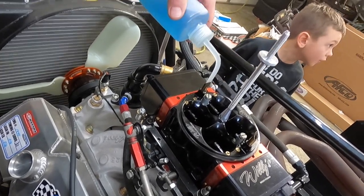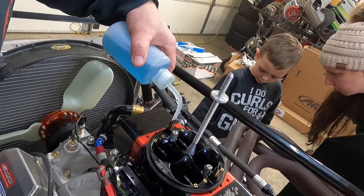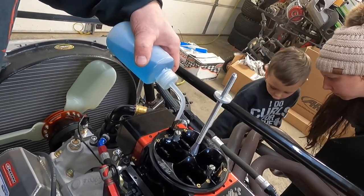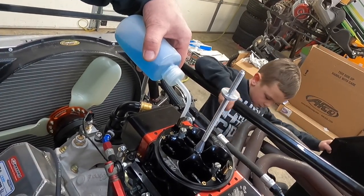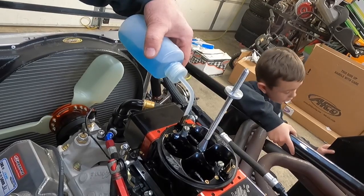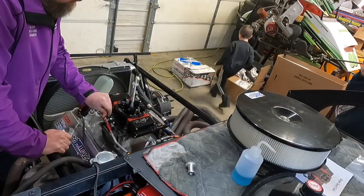Mom, this is very slick. Yeah, it's slick. Right here, I'm just thirsty, wasn't it? Is it slippery? I guess. Slick? Oh, that is slick. Watch. Okay.